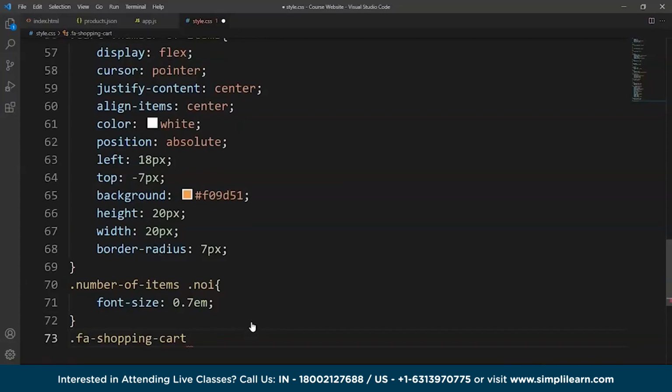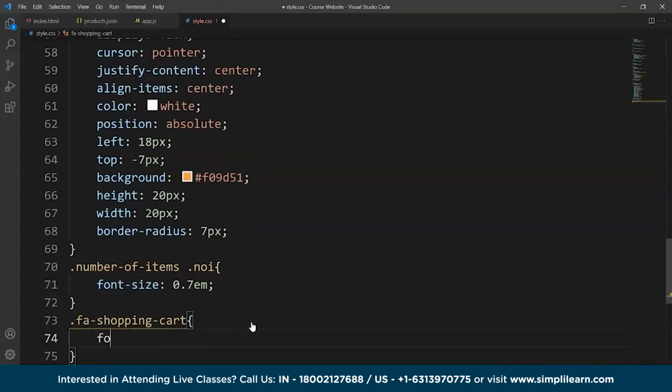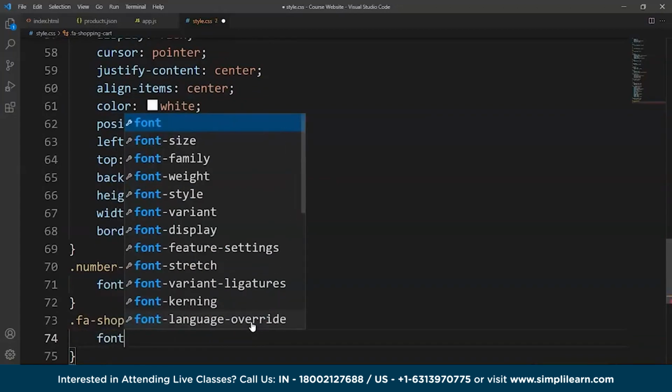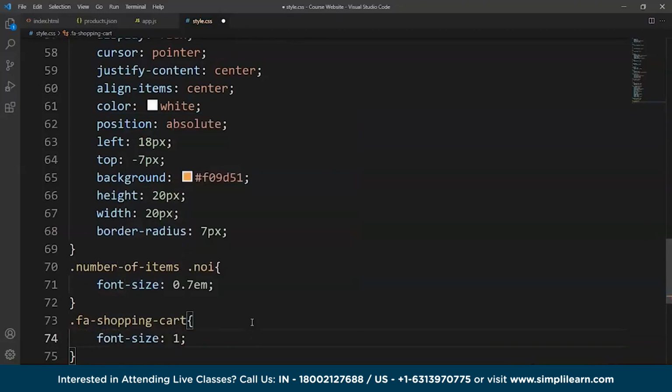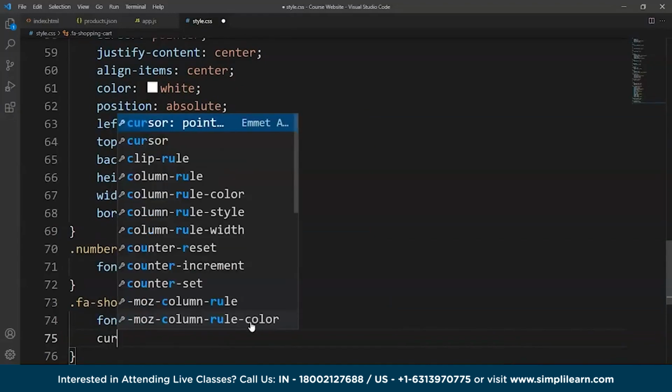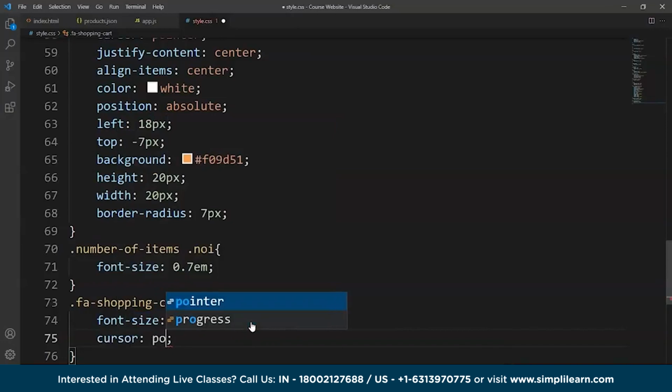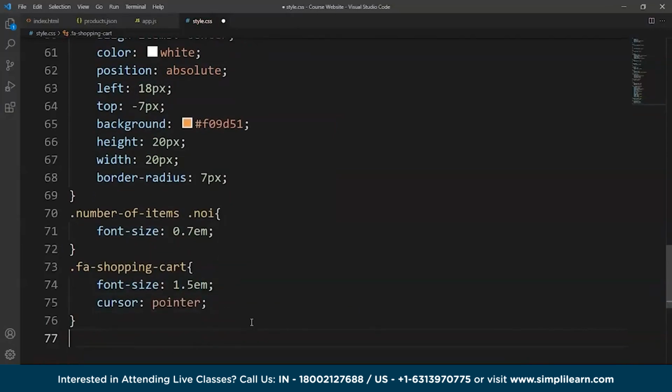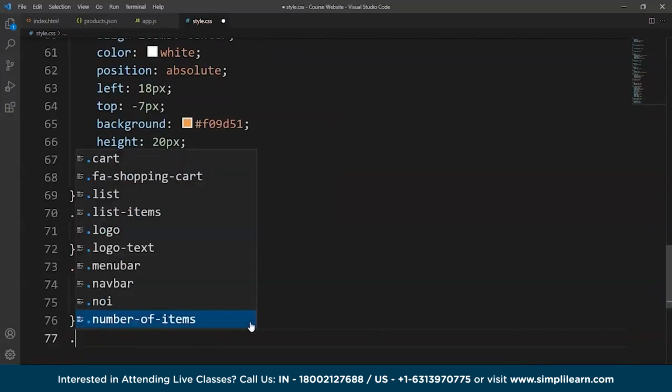So we'll style this icon as well. We'll write here font size as 1.5m. The font size will be equal to around 30 pixels. Then we'll write here cursor is pointer.